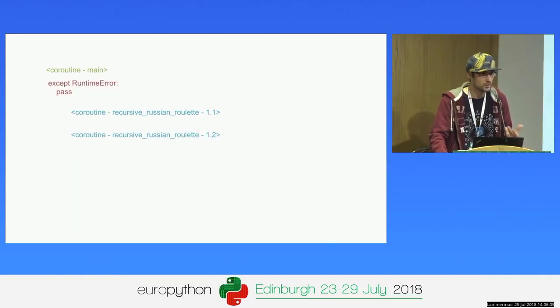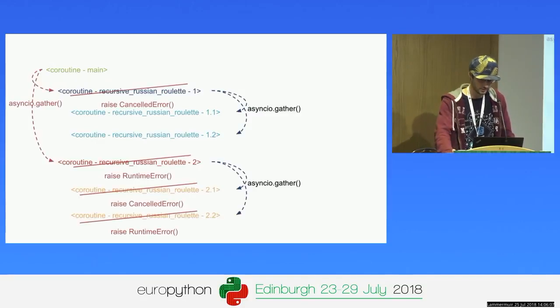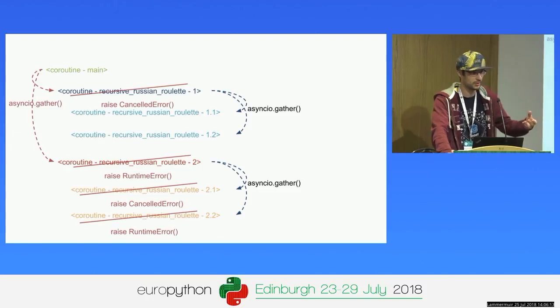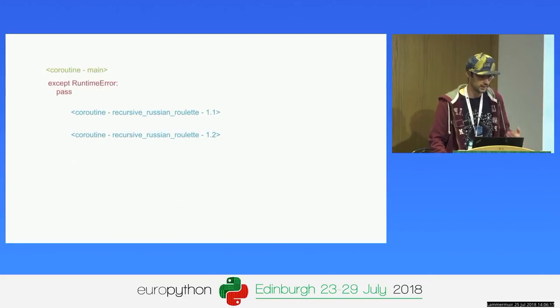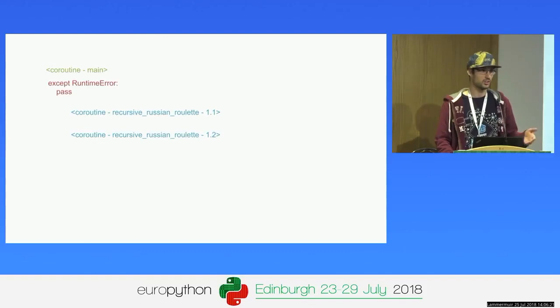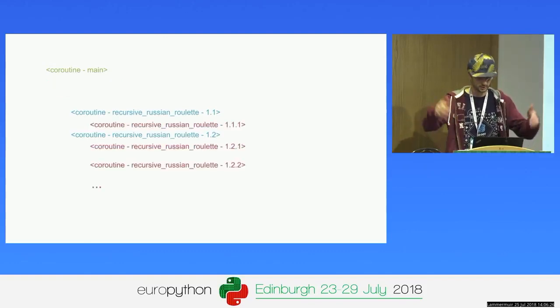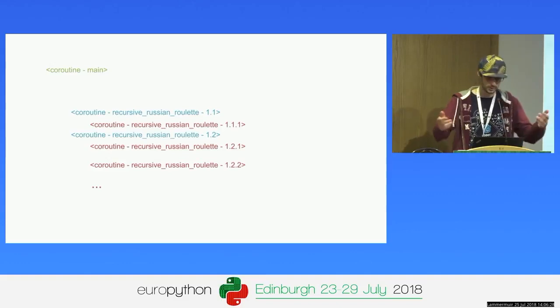Now it seems a bit wrong because, in fact, the asyncio gather from coroutine 1 couldn't kick in. So it was just killed. It couldn't destroy the sub-coroutines it was tasked to watch. And now we end up like this. And given we just catch the exception in the main and just sit around for some time, the existing coroutines can just spawn new coroutines and go crazy.